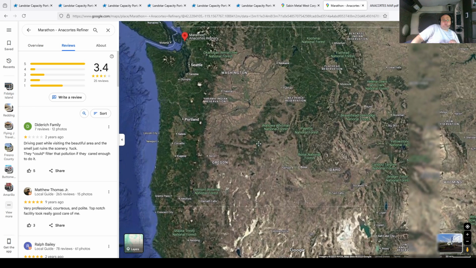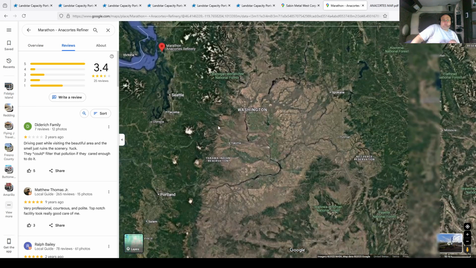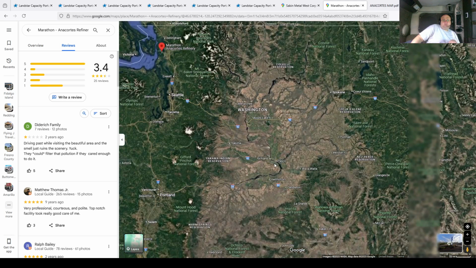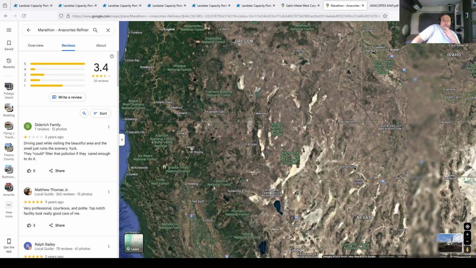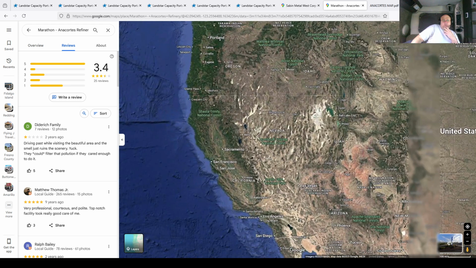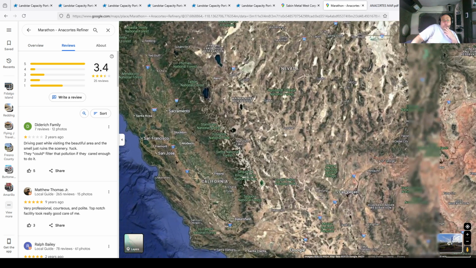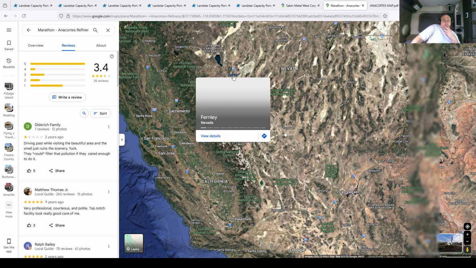I don't even know where Pasco is at. Oh, it's Central Washington. So you'll take I-5 all the way up, then 84 over, and then the 82 up to Pasco. But that's the route that I would take. I would take I-15 over to 5 rather than take 95 up to 80.